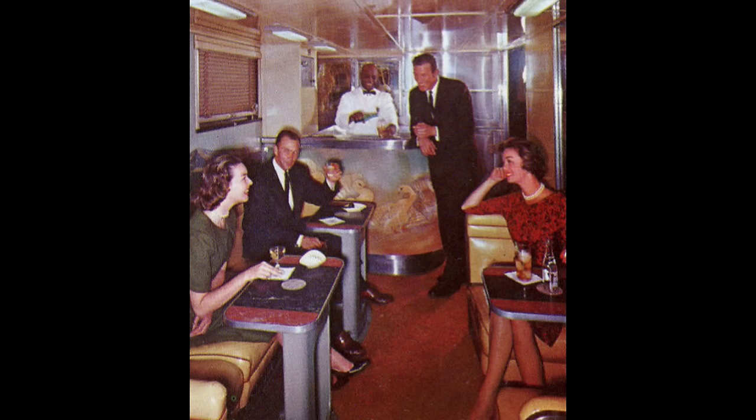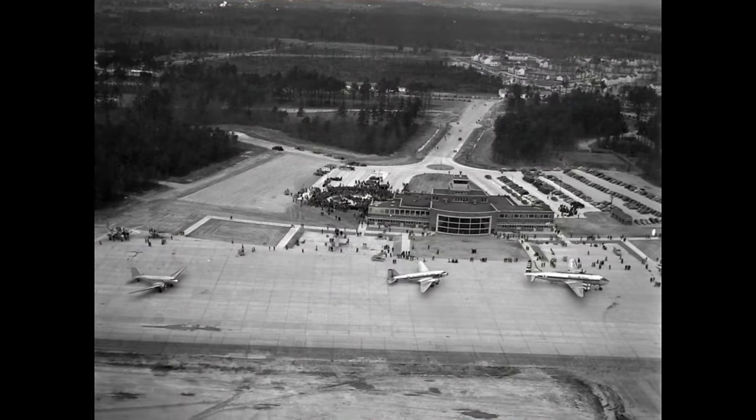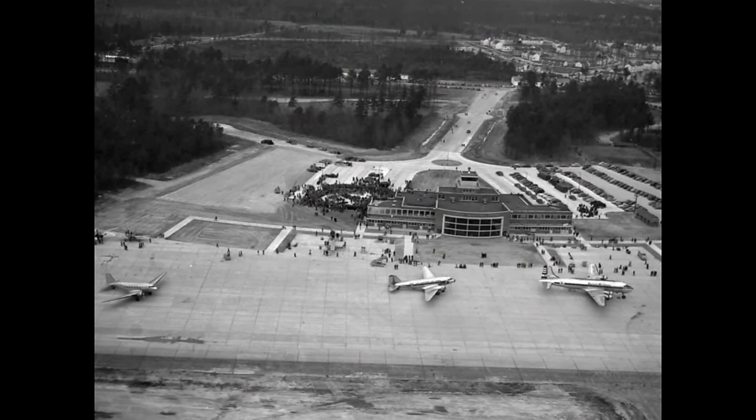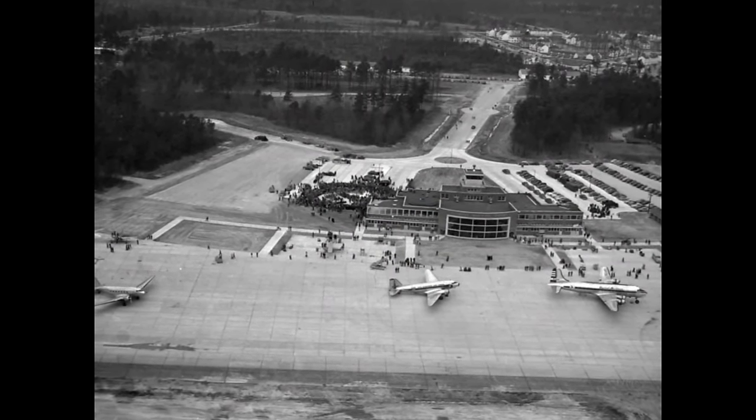Unfortunately, what all of these companies alike could not foresee was the dramatic effect World War II would have on passenger transportation. To start with the end of World War II, many airplanes that had been used for the war effort were now surplus. And the government, not wanting to hang on to these extra aircraft as well as store them, were letting them go for prices that were unheard of.